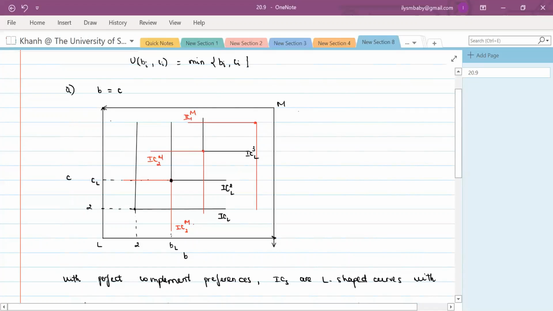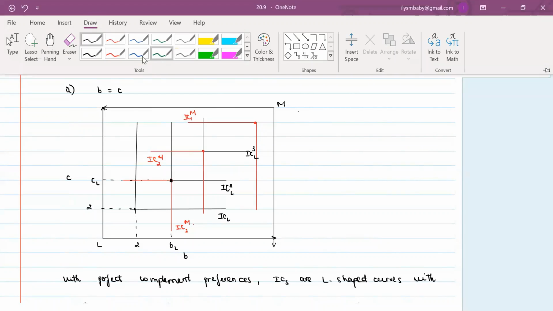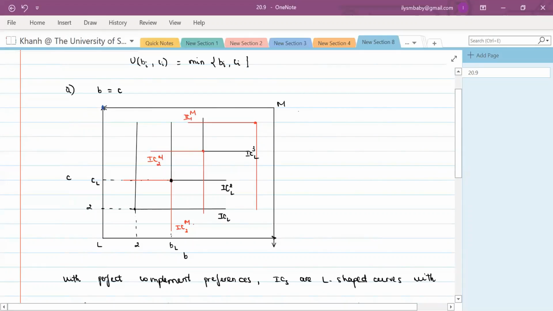So the initial endowment is going to be at this point over here, where I'm going to use a blue. It's going to be this point here, okay? Now this point over here shows that Ling doesn't have any beans, so this is the origin, and on the horizontal is the amount of beans. So at this point, Ling is going to have all the carrots in the economy, all the way up here, but no beans. So B equal to 0 for Ling.